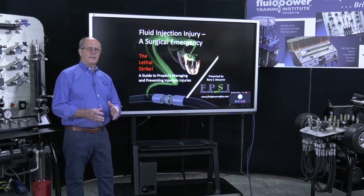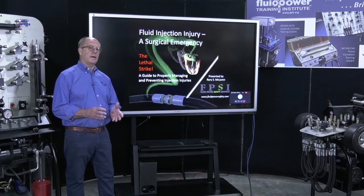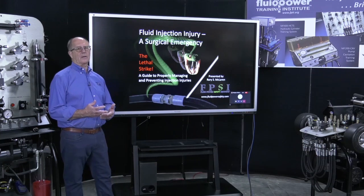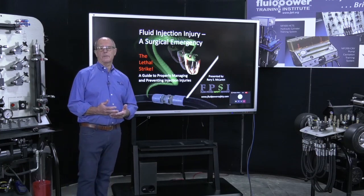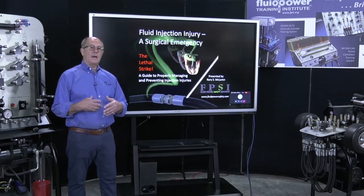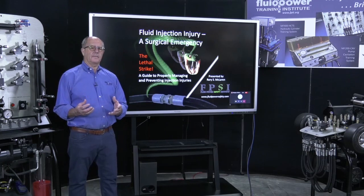Well, obviously, I was aware of this, and I was trained in hydraulics. I wasn't somebody who was not trained in hydraulics, who was working on hydraulics. So I was always aware of those particular components that could store energy, for example, counterbalance valves, pilot operated check valves, accumulators. And so being aware, I wasn't going to put myself in harm's way.